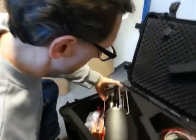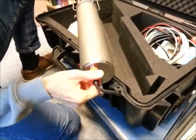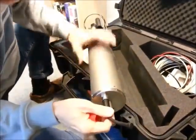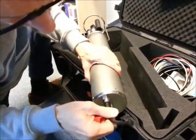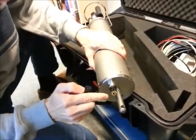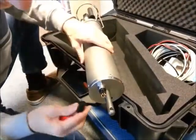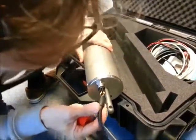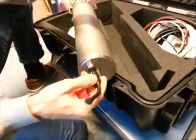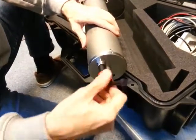Another thing to mention about this sensor is how the data is read out. In principle, it can do logging inside, or with this special deep-sea cable it can transmit the data. It uses good old RS-232 protocol to transmit the data from all the sensors. You could also use the same cable to provide power, but this particular unit has been configured with batteries so that it can be on the bottom of the ocean or at any point in the mooring without any external power.